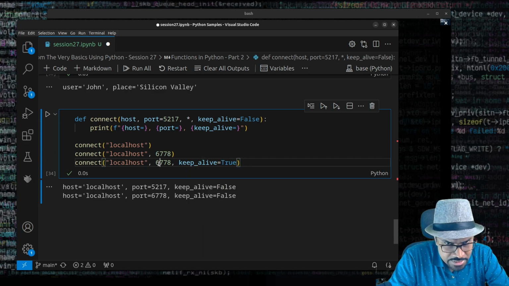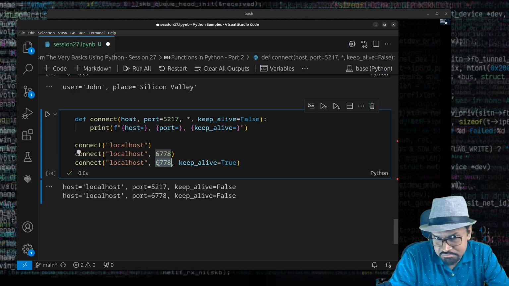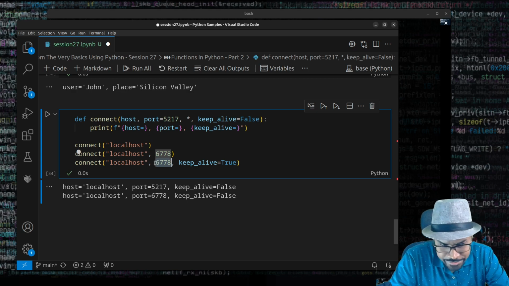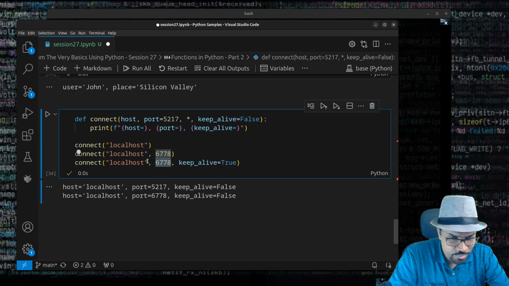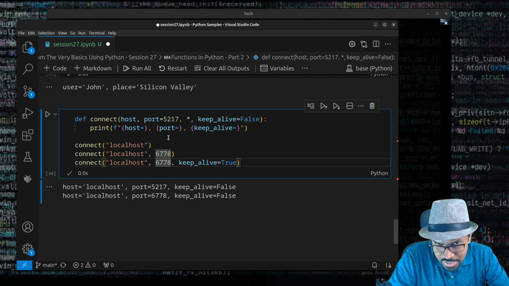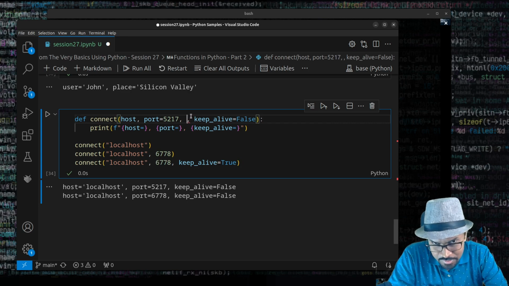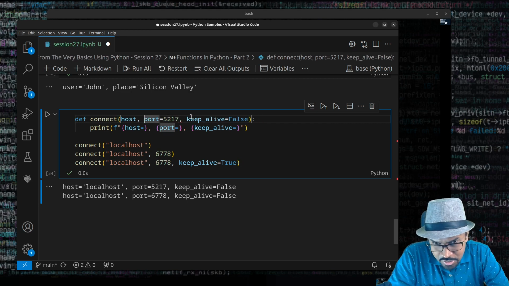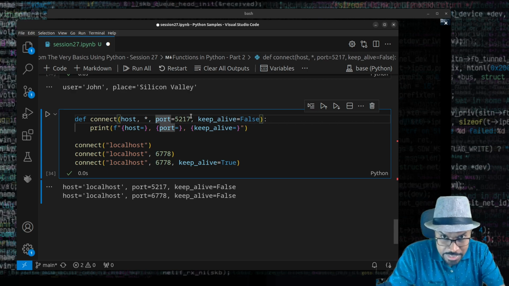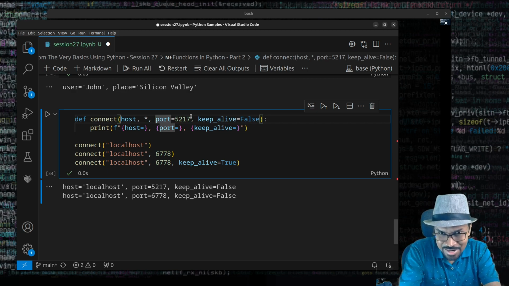Maybe having numbers like this doesn't make sense. I don't know what that is. What's that number? It's a port, max connections. What it is, I don't know. Or max users, we don't know that. So what I can do is make this asterisk all the way here to force your user to indicate what that number is.